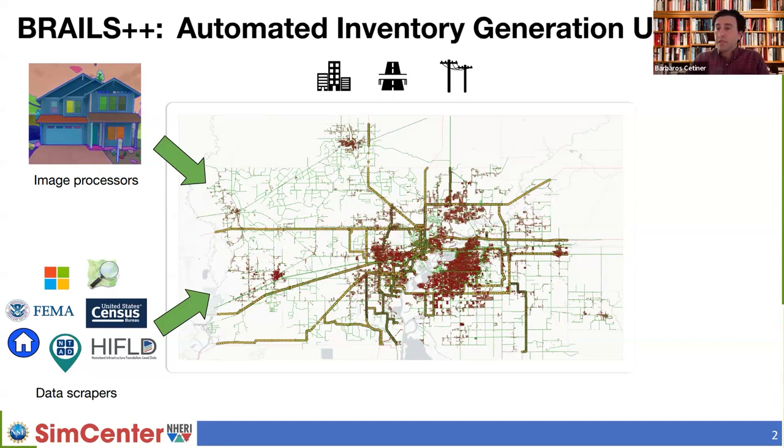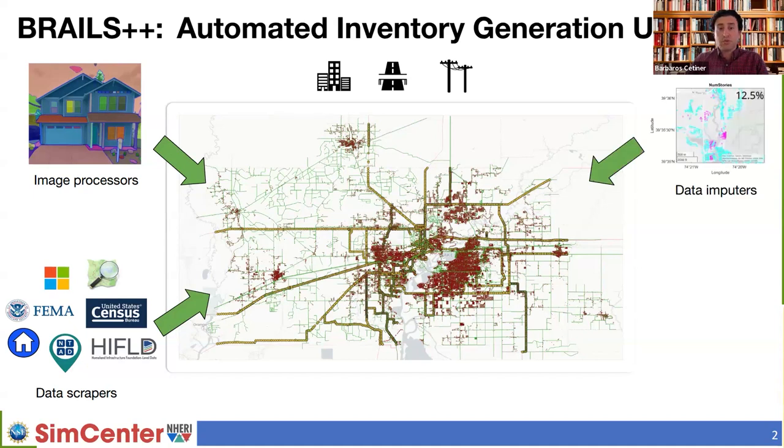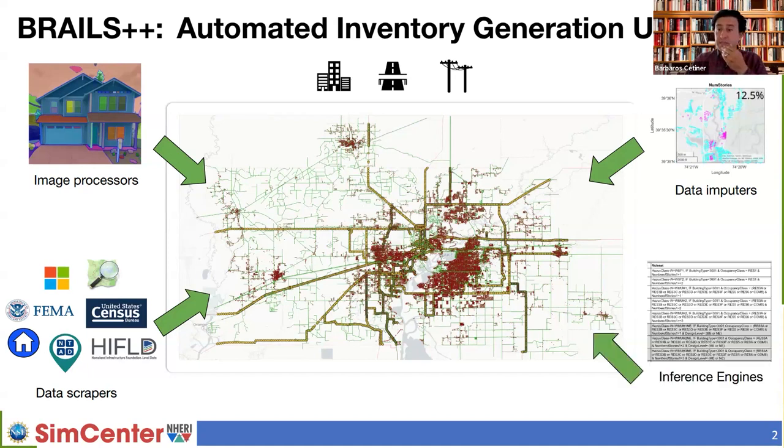And wherever data cannot be obtained, Braille's also has methods to do what's called statistical imputation, which is basically figuring out missing data based on what's available. And last but not least, Braille's also has methods built into it to use rule sets to infer attributes that will be otherwise difficult to obtain from images or other databases, or perform inference for, again, data attributes that are not otherwise available. So I'll talk about each of these components a little bit, and basically give you an overview of the kinds of attributes you'll be able to obtain with Braille's++.